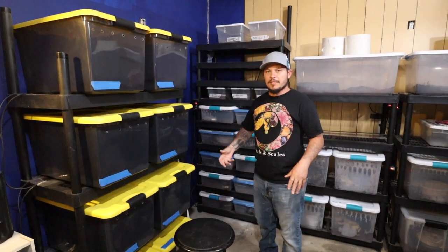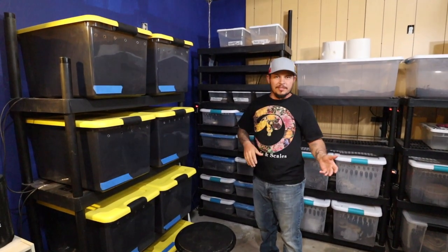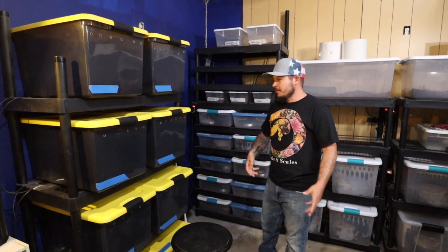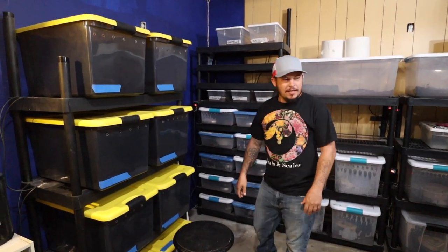I love opening the snake, holding the snake. My kids hold the snake. My wife holds the snakes. I'll clean them out and then put them back in.